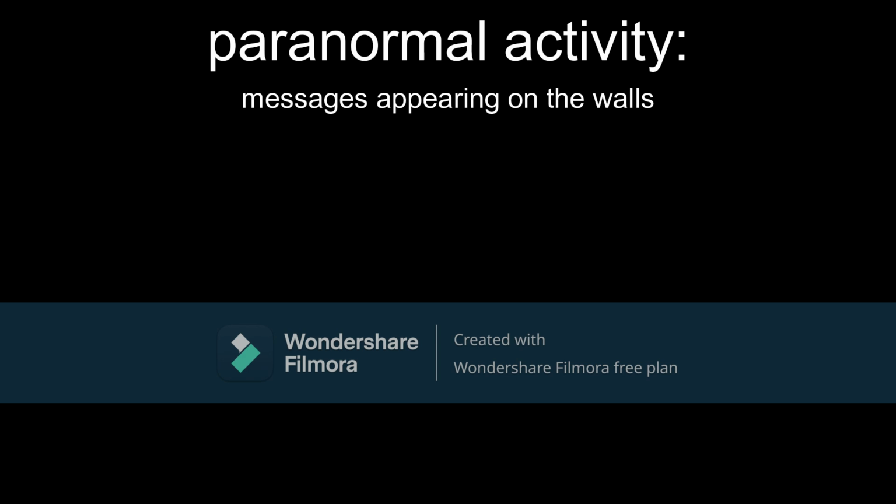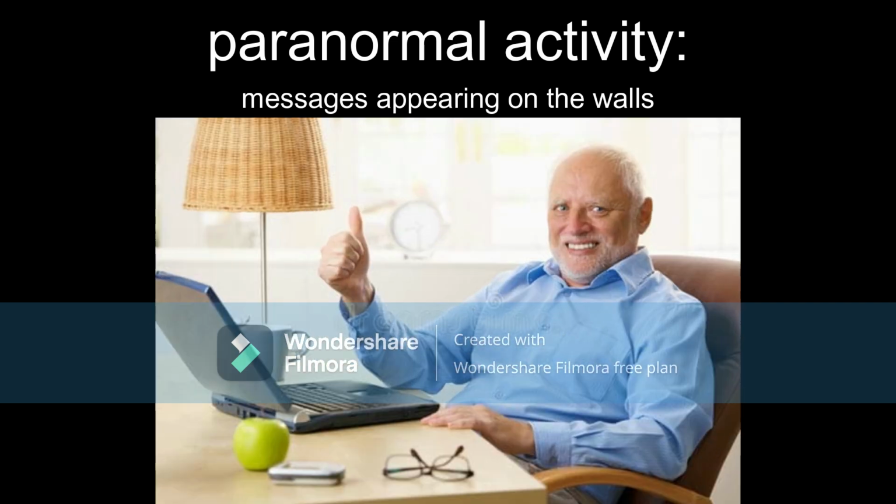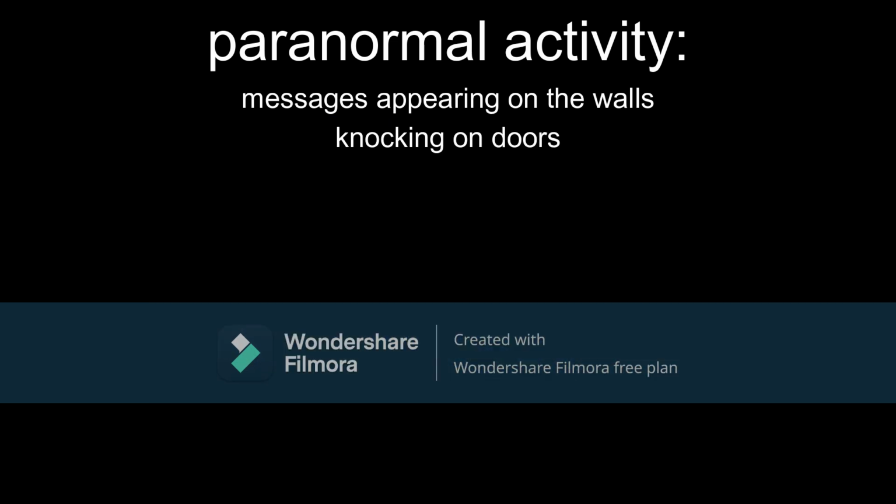Paranormal phenomena are messages appearing on the walls, which happens around the middle of the book, with the walls having the phrase "Help Eleanor come home" written in chalk, which is the house's way of telling her to become one with the house, for lack of a better term. Becoming the house's resident? Yeah, that's better. Knocking on doors, which only ends once Eleanor becomes one with the house.